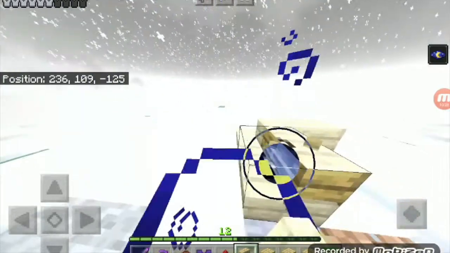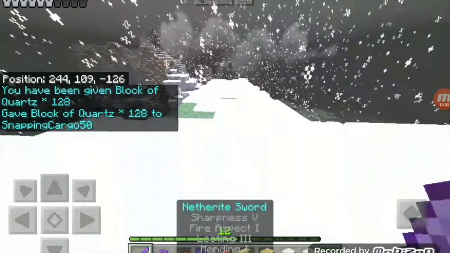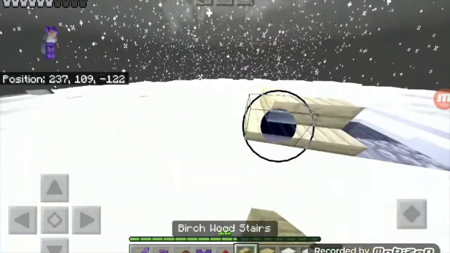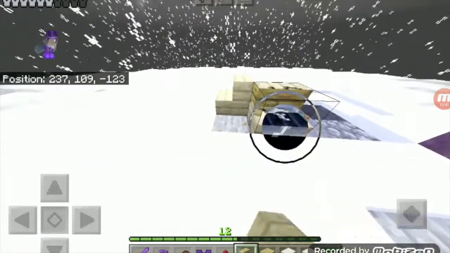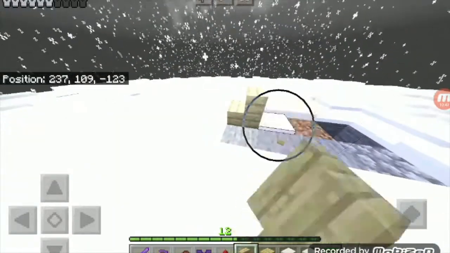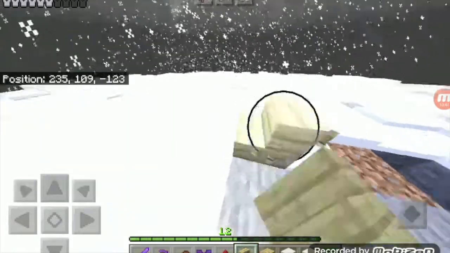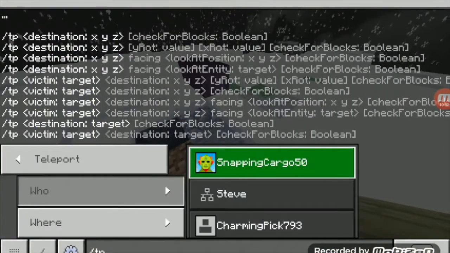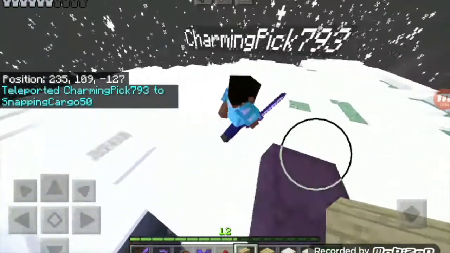I forgot about the quartz. Okay, I'm going to go and get some. I think I've gotten everything now, kids. Okay, dude, I need you to come here. You will work on the walls while I work on the porch thing. And I need teleportation. Fine. Can't you just TP? You're an operator. I don't know how to open chat. Oh, right. Don't break these shulker boxes.